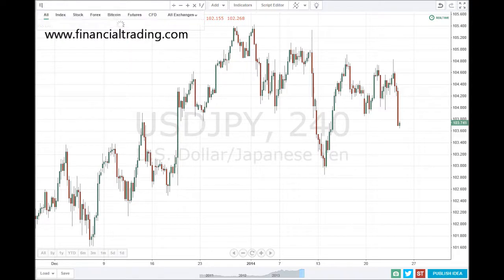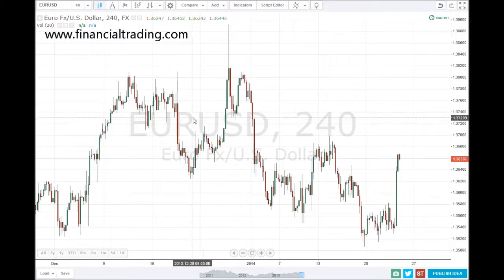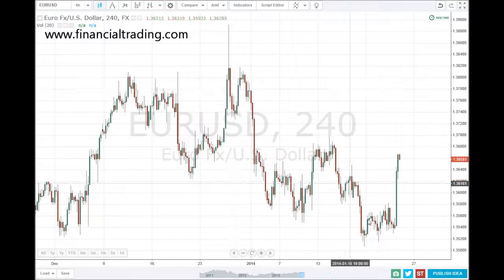So if we were to look at a currency pair where the US dollar is not the base currency, it's not the first currency, but the second currency of the pair, like the Euro USD, you'll notice once again there's a correlation, but it has the opposite effect. It's an opposite form of correlation. So where the US dollar is the second in the currency pair, price will currently be on a downtrend. If we were to identify trends and certain price patterns and behaviours on the US dollar index, we could use that in our trading for a currency that's paired with the US dollar.